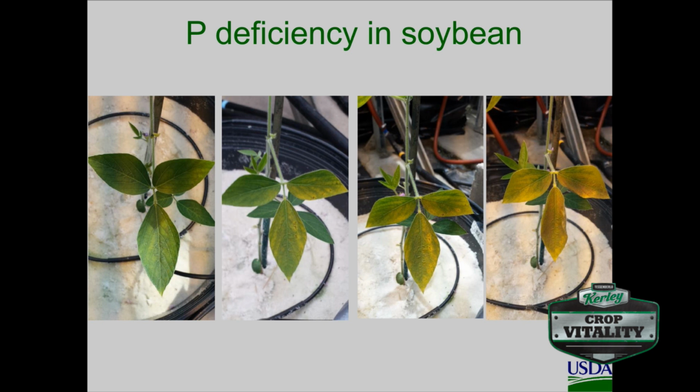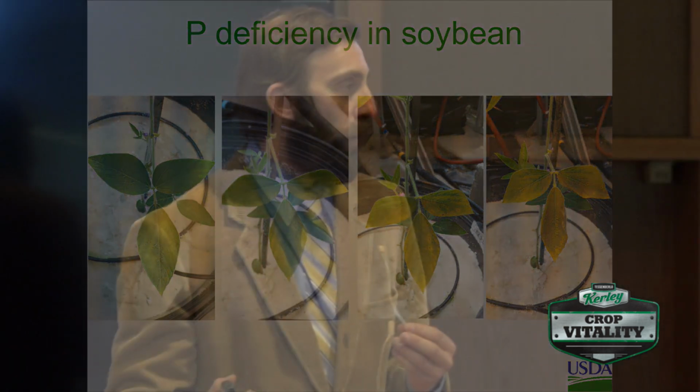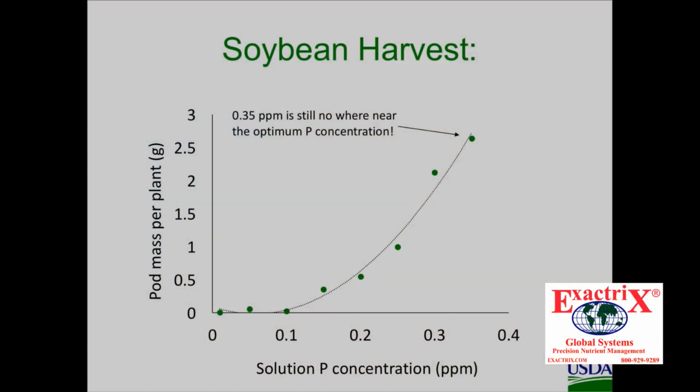These trifolds are taken 24 hours apart. The burning pattern is different from potassium deficiency, but 24 hours apart, and after that last picture, next day, it fell right off. Phosphorus being mobile in the plant, the deficiency appears on the older leaves. We saw that in all of our treatments.